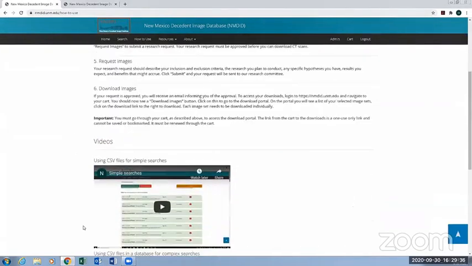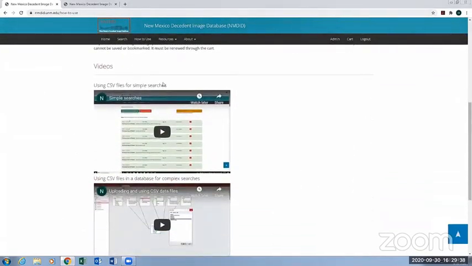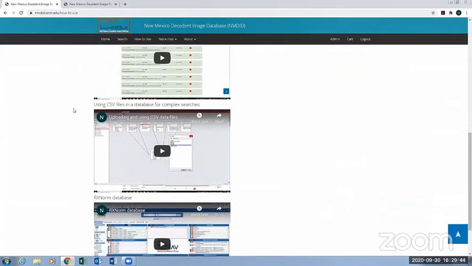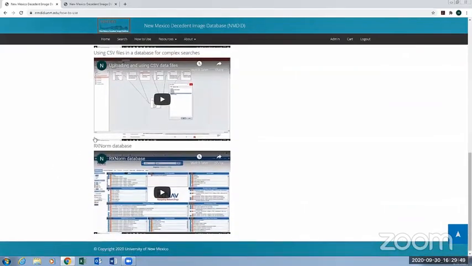And then there's some additional videos down here, how to use metadata that you get from simple searches, and also how to use metadata in some complex searches. And then this is an interesting one. RxNorm is a database that we don't manage, and it's a coding system for medications.